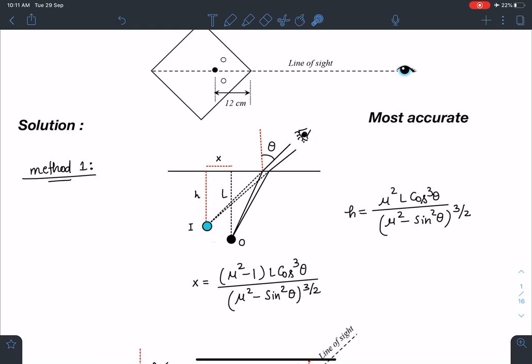So once you know this exact location of this image x and h, easily we can find out this distance using geometry. And similarly other side also I will be getting the similar image. So this distance calculation can be done.